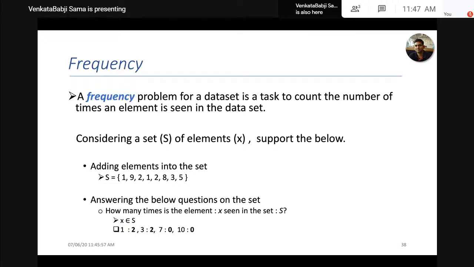Last time with the Bloom filter, we said, did I see it ever? It's mostly like Boolean. But now it's not Boolean, it is a quantifier. Now we are saying how many times did I see it? If you never saw it, it has to be zero, right? So let us suppose the probe was done for an element one, it means one was seen twice. This is what we want. Three was seen twice, whereas seven was never seen, and 10 also was never seen. It doesn't matter whether X belongs to the set or not, it has to answer the question. If we had probed the data structure with an element eight, it should come back and tell us one.